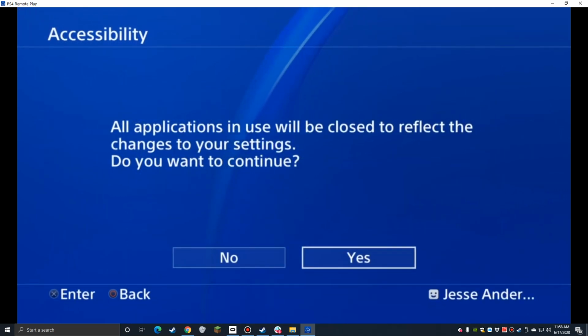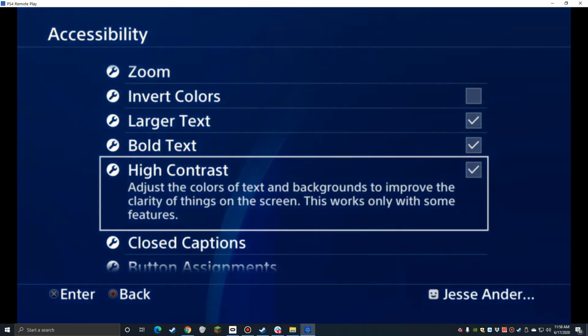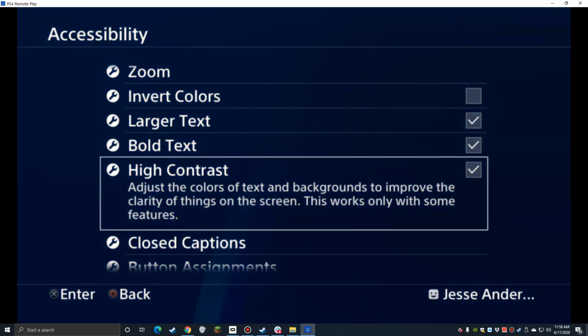Confirm. Accessibility. All applications in use will be closed to reflect the changes to your settings. Do you want to continue? Okay, that's fine. Yes. Let's just see what it looks like. Accessibility. High contrast. On. Checkbox. Okay. Adjust the colors of text and backgrounds to improve the clarity of things on the screen. That's actually not bad. I actually like it. I mean, this works only with some features. The nice blue that we had before, but this just darkens things up quite a bit.